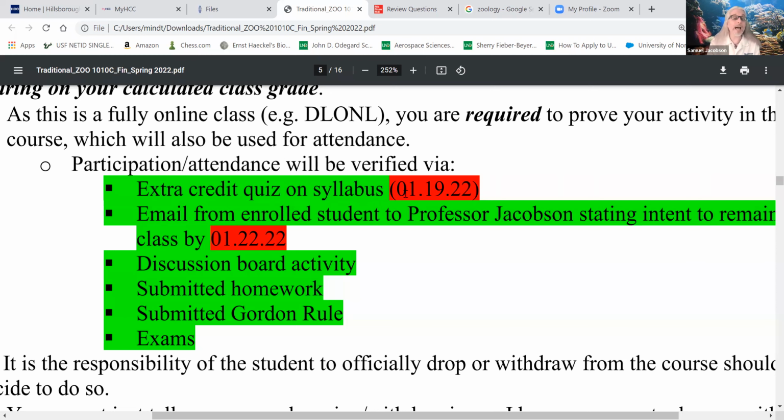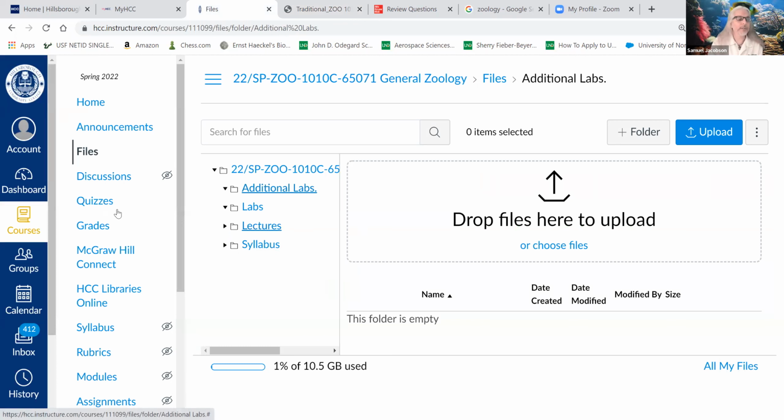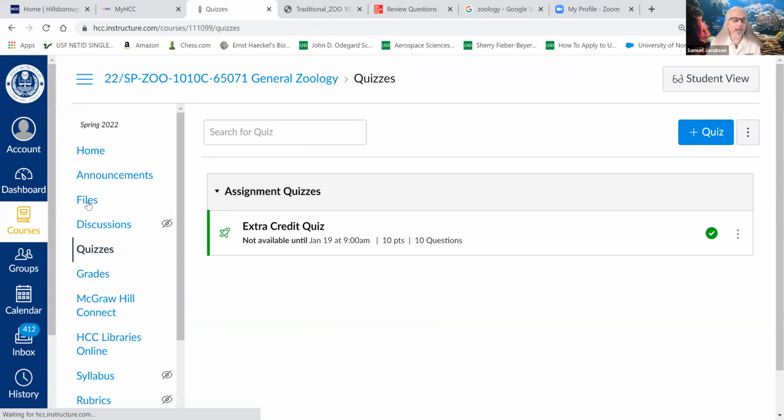And you can see when it will happen, which means right here in the quizzes, this is where all your exams are going to be happening. Right now, there's just a quiz there because it's the only thing coming up. There it is. You can see it's going to happen on January 19th at 9 a.m. I'll come back to that time in a moment. Don't worry yet.